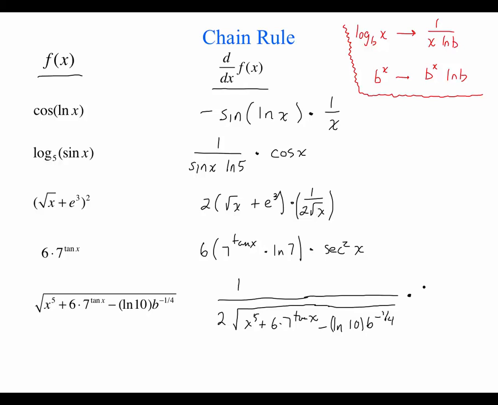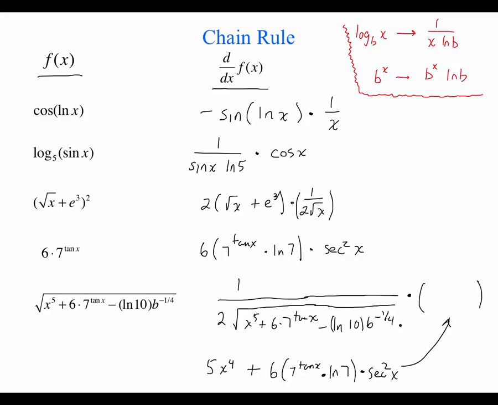So I'm going to put it down below. Okay, what is the derivative of that thing? 5x to the 4th plus, what's that? It's the chain rule again. Within the chain rule, you see that? The rate of change of this is what you just found above, so it's that whole thing. Okay, and then this is product rule, right?